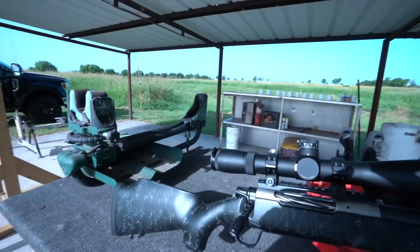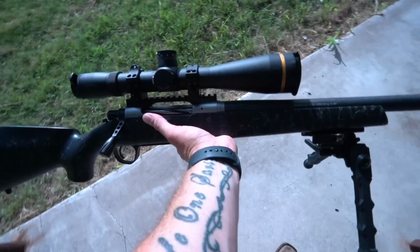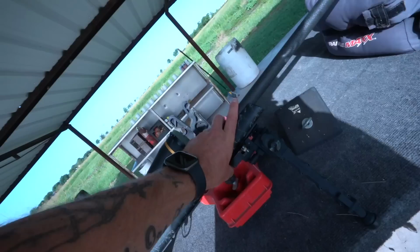Let's see if I can get on this backside so there's no shadows. Sun's not going to be great right now. Let's see here. So this is a Christensen Arms 300 Win Mag. Go ahead and lift that up so you can see the bottom. See, Christensen Arms. Sorry for the shadows.